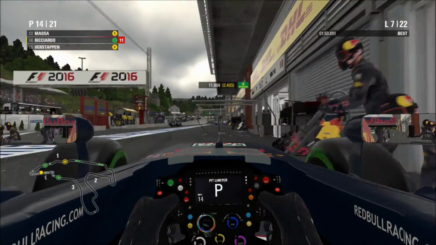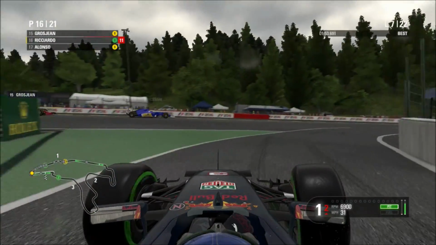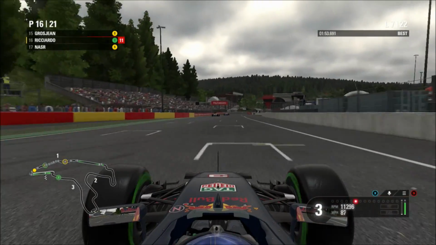So we're coming into the pits for the Inters. Hopefully these work. We will drop quite far down the field. P18 I think it is, as Grosjean, Ericsson go past. Anyone else want to get past?